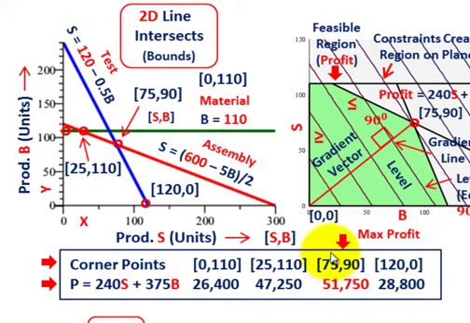Okay, so we determined our maximum profit by first graphing these lines in 2D, those constraint lines, with three constraints here. We had to solve for the corner points using some simple algebra to determine our constraint lines. So that's going through the graphical approach to determine the maximum profit.